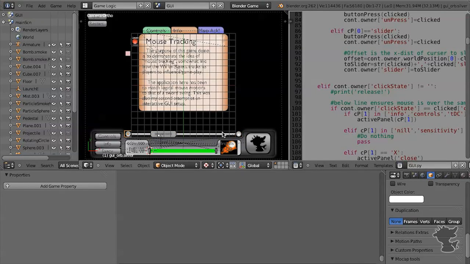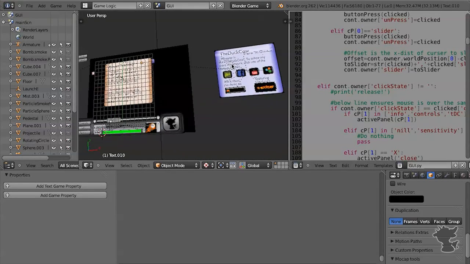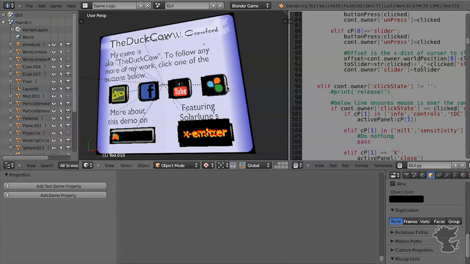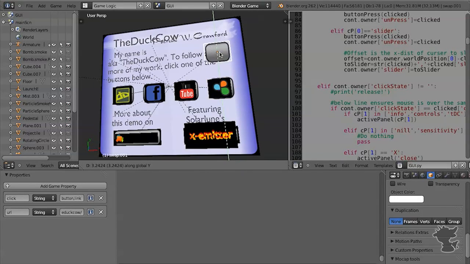So basically that way it doesn't go too far over or in whatever direction. So that's the basis of the GUI screen. Really, that way of processing I find to be the most convenient, because you have everything consistent and it's literally effortless to create another button that does another thing. So if I want to create another button that links to some other page, I just have to duplicate or create another plane. I'll duplicate it here and then just change the URL there and it works.